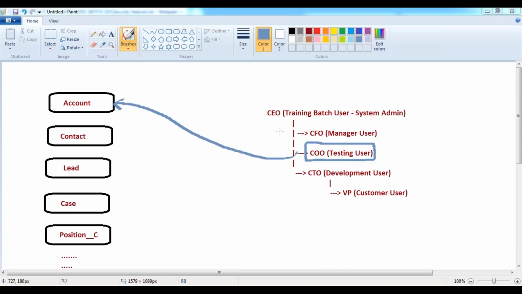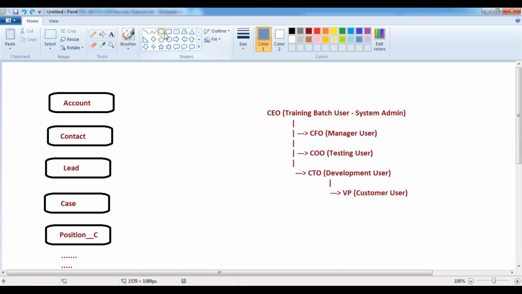In this case, we are going to be using the option called the OWD option, where we indicate the OWD for each and every object. For every object, we can specify the OWD option. Depending upon our application requirement, we can decide the different OWD option. We'll see what OWD options are available over here.